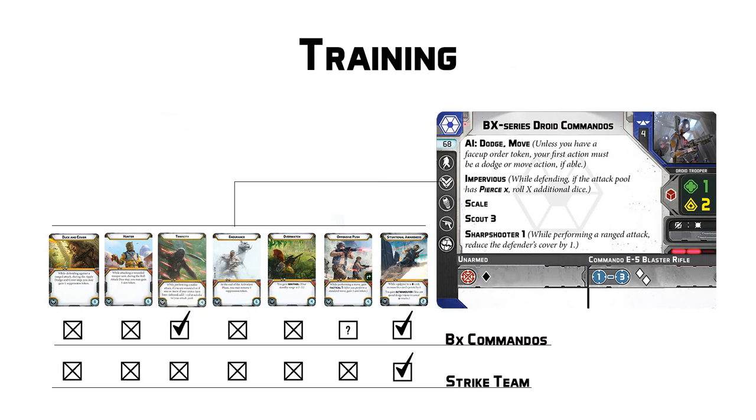If it's on the strike team, I would go ahead and just ignore Hunter on it. You do have 2 red dice with surge to hits. You're probably not going to be needing that many aim tokens.